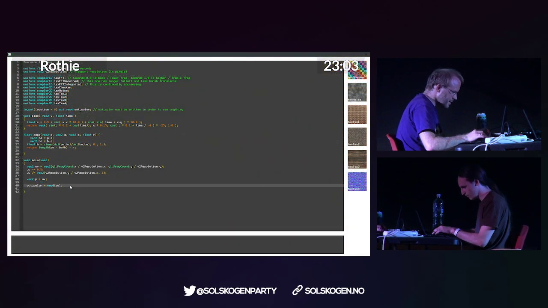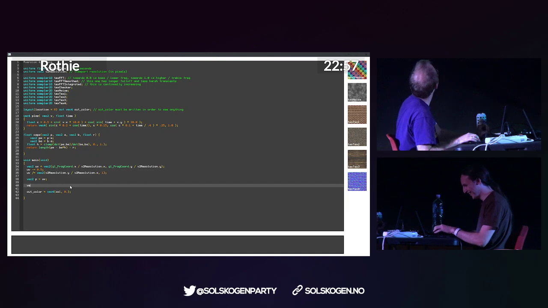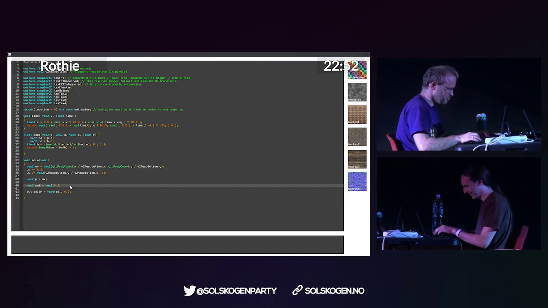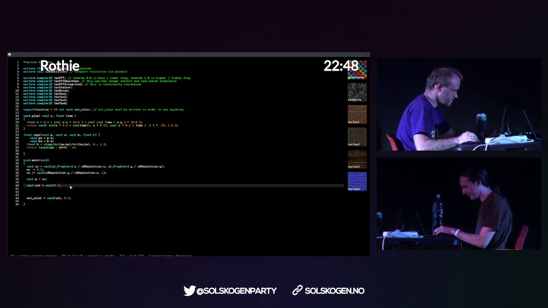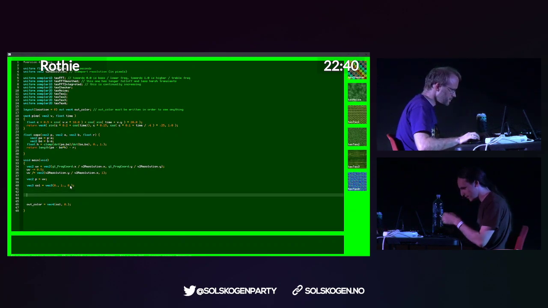We're now looking at Rohtie's screen, which is completely white. He's a white supremacist, I think. To be fair, it's more like off-white supremacist right now. That is true. And now it's the green supremacist. I think this joke can go on forever. It's totally used up now.